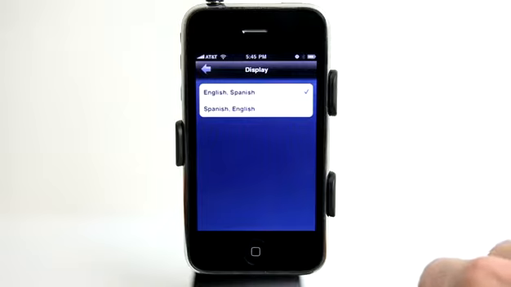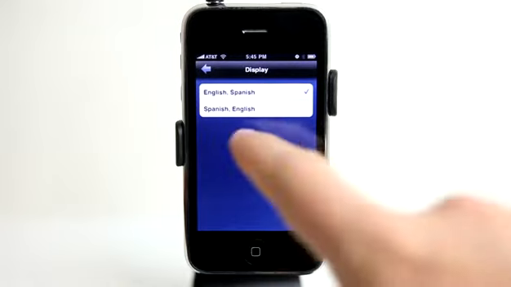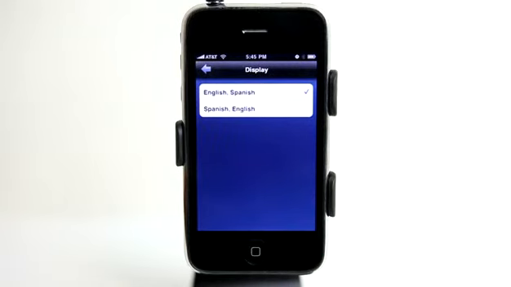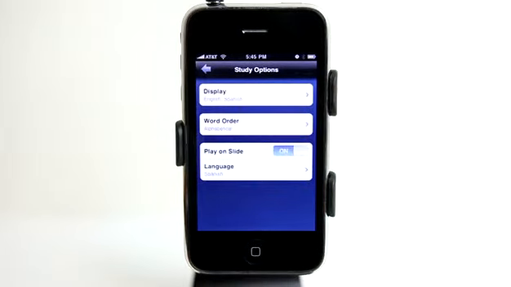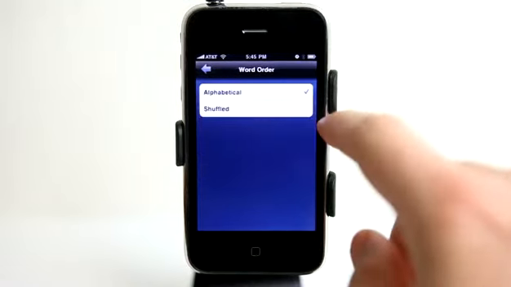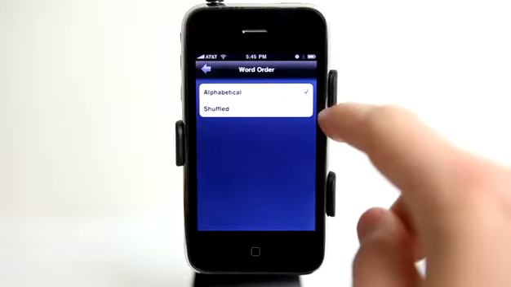But if I was a little bit more advanced and wanted basically to use this application to brush up on my Spanish, I could always choose Spanish to English and have that option show first, which would be more difficult, essentially, than showing the English word first. We could also use this application to teach Spanish-speaking people some English as well, if we were to flip-flop the display. Under word order, we can have alphabetical or shuffled.